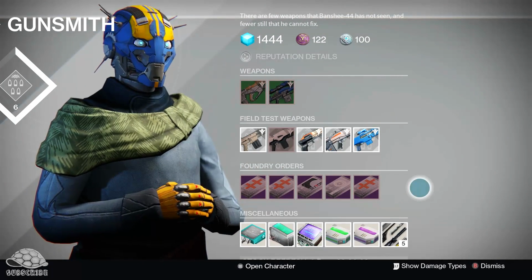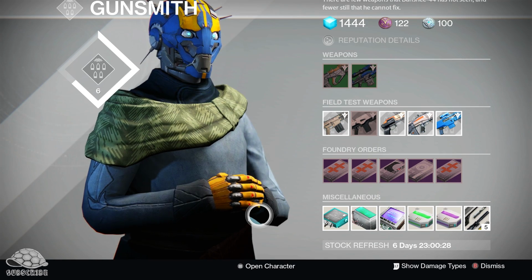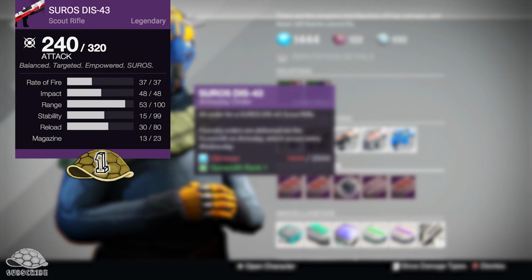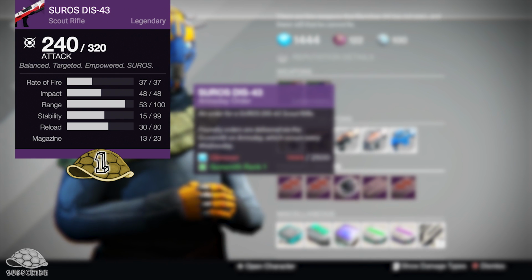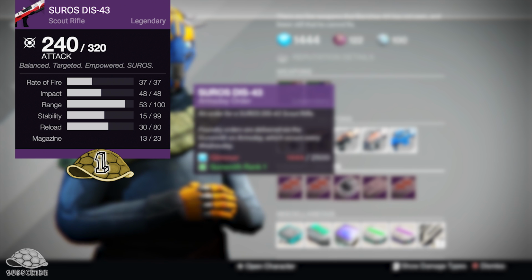Now we have covered them all, let's cover my top 3. Starting at number 1, purely for practicality, I'm going to go with the Soros Dis-43. It's a really average gun, but I'm going to go with that for our number 1 this week, just because it's the best one here. Let's be honest, it's the best one here. The other ones are a little bit mediocre. Fusion rifles are great, but I mean, it's not going to get the number 1 spot, is it?